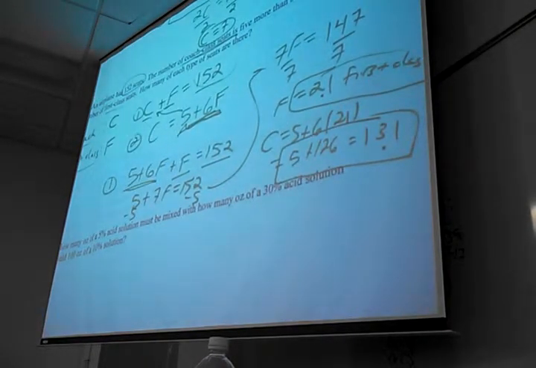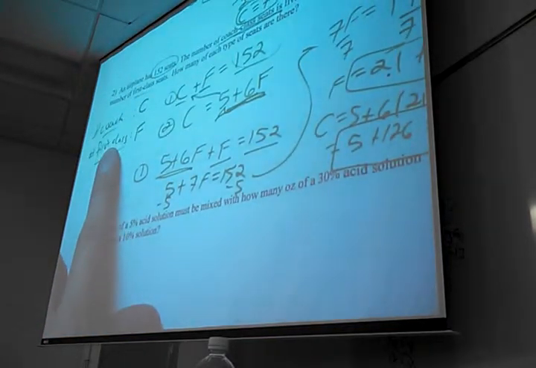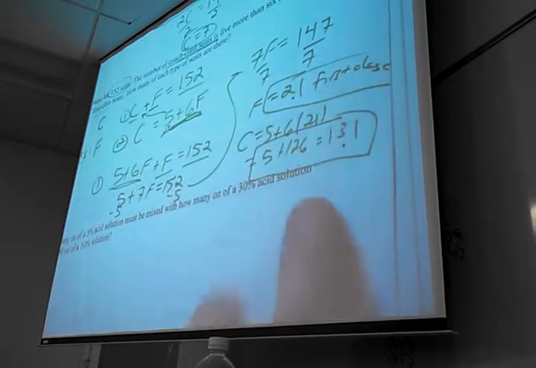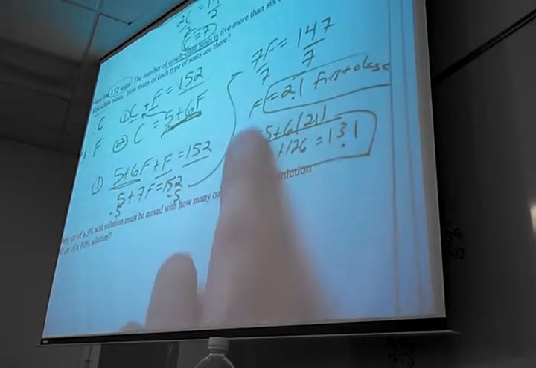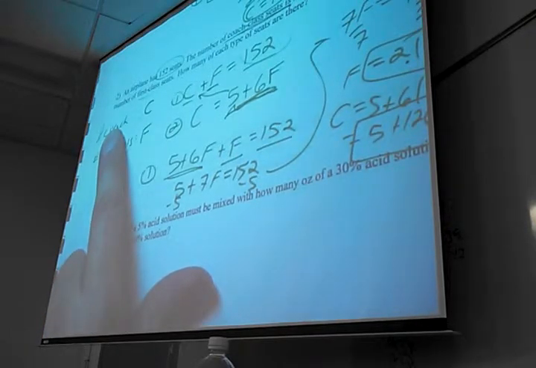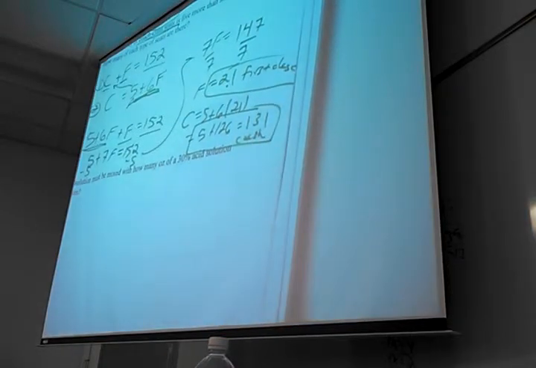You want that answer or like the sentence? I'll tell you what, as long as you set something like this up and tell me what these represent, I'm cool with you just writing it like that. Because C is 131, and 131 is the number of coach seats. So you could put down here coach seats or not, I don't care. As long as you set this up, you covered yourself.